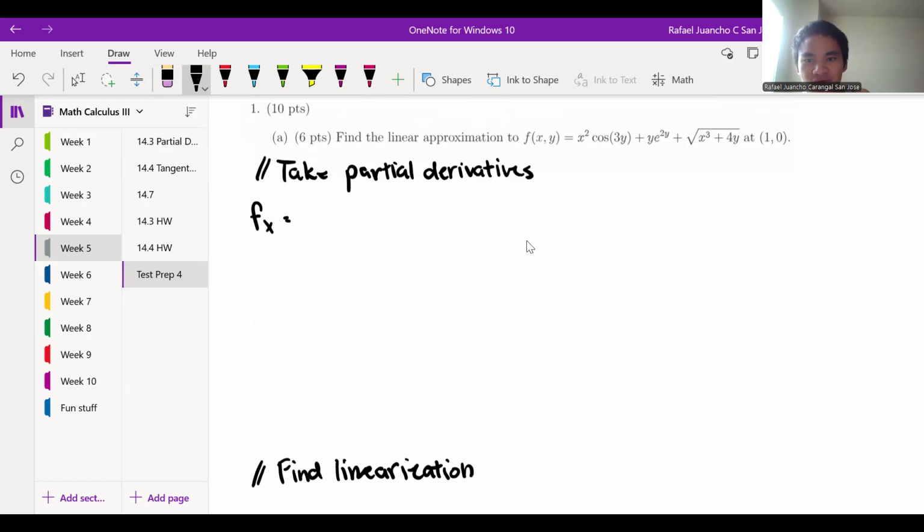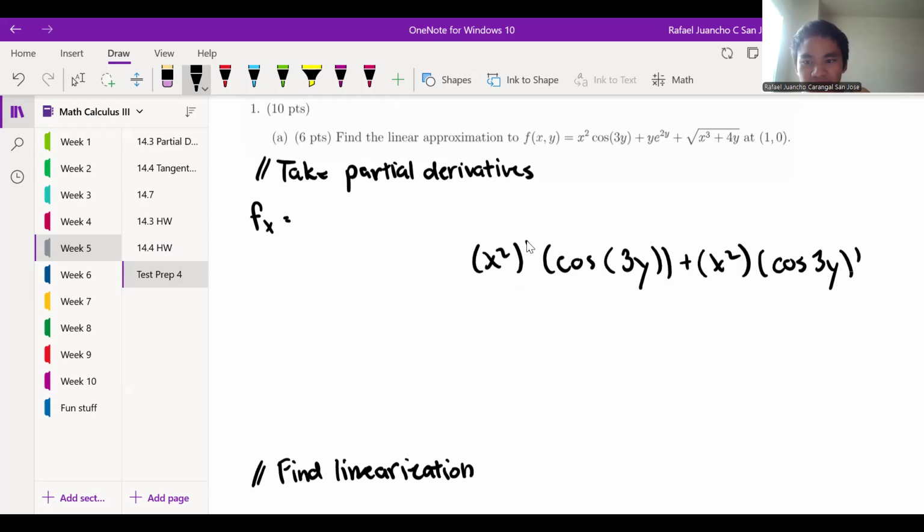So here we have x squared cosine 3y. If I take the derivative of that, I'm going to get 2x, or well, chain rule. Bruh, I did not see that. Okay, that's fun. Cosine 3y. Here I get 2x cosine 3y plus x squared. Here I get sine, no, actually I get 0 here. So I just get that.